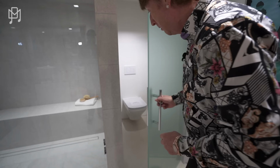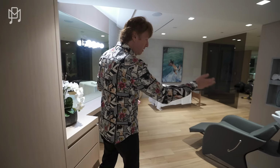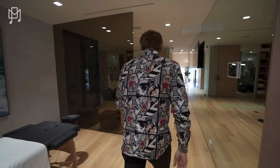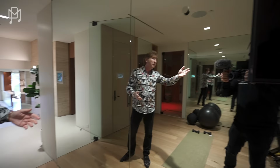How cool is that? It's such a nice little space. This is an amazing space. Do you know what it's missing? A bowling alley. No. A cold plunge tub. I think I saw one of those in the cupboard. Did you? All right. How cool is this? Very nice. What's in here? A cold plunge tub, Adam. It's a closet. But you can put your cold plunge tub, and there's a mirror here. There is. And a TV. So cool.